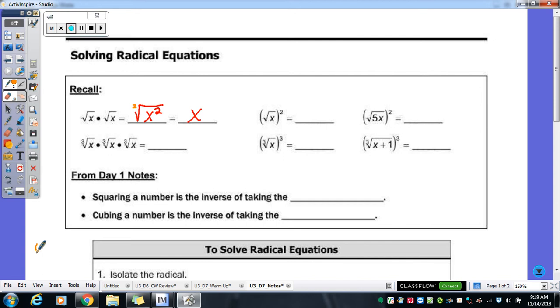So now for our second example, if we have cube root of x times cube root of x times cube root of x, that means I have 3 of them. So initially when I multiply, I would get the cube root of x cubed, because, again, 3 x's you're multiplying, so 1 plus 1 plus 1 is 3. Divide those exponents, we would get x to the first. 3 divided by 3 gives us 1.